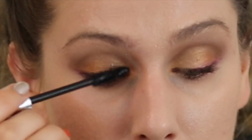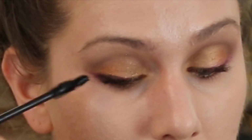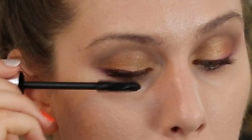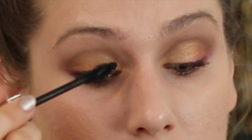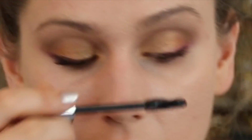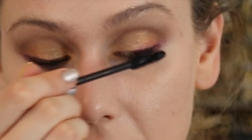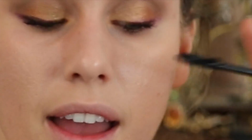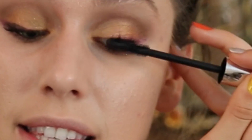I'm also going to fill in my brows, but not on camera. I have a video on how to fill in your brows. So if you're interested in that, it will be in the bottom tab below. I'll also link all the products I'm using if you guys are interested in looking at the swatches or anything online and comparing colors. But I will link my brow video below so you can see how I personally do my brows, but do yours however you like, and then we can move on to the face.